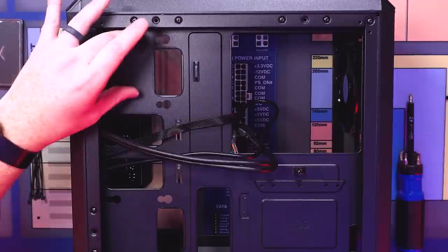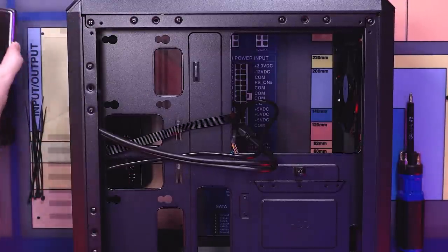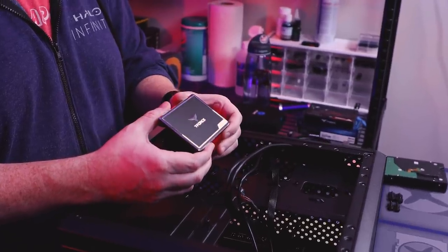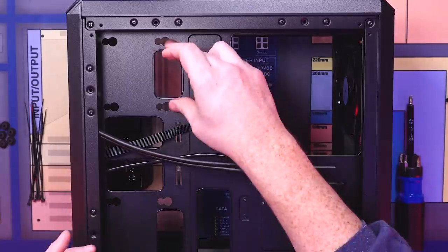Over here on the left, you actually have two places to install what are called SSDs. So this is the part that's included. This is your Vulcan. Again, very pretty looking SSD here. You can see the shine, and you can install those either up here or up here.